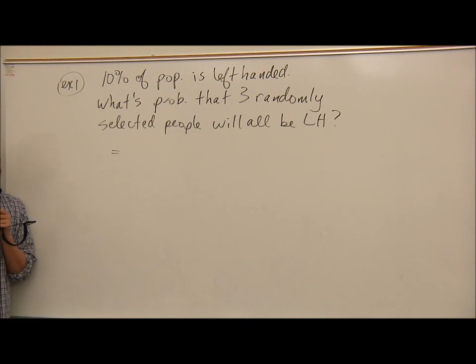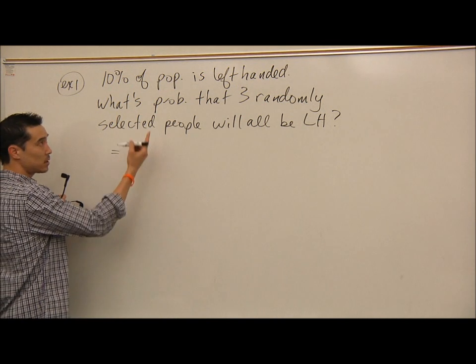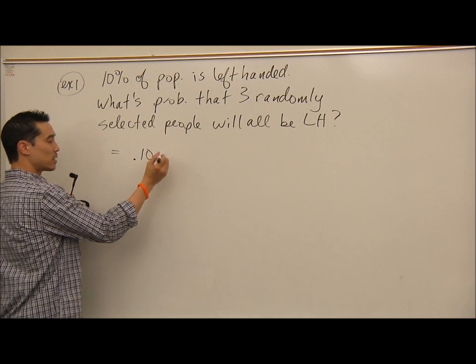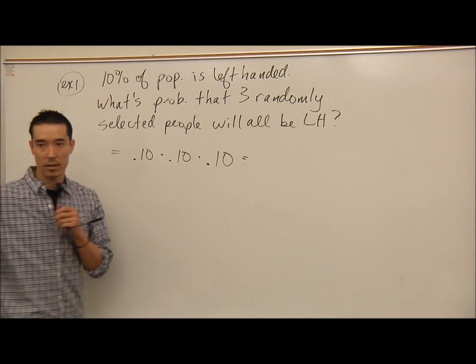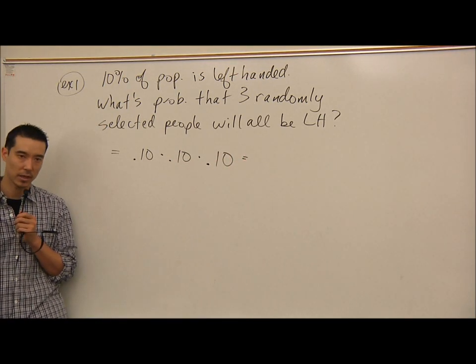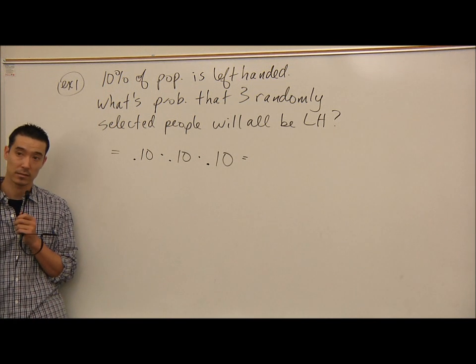Do you replace the people that you randomly selected? Okay, so that's the question. This sample is so huge that the percentage isn't going to change. And I'm going to compare this problem to a smaller sample problem in just a second. But when the population is so big and we have a number like this, you just use your multiplication rule. So the probability that the first person is left-handed is 0.10, times the probability the second person is left-handed is 0.10, times the probability the third person is left-handed is 0.10. It's just multiplication rule. You treat it as independent.